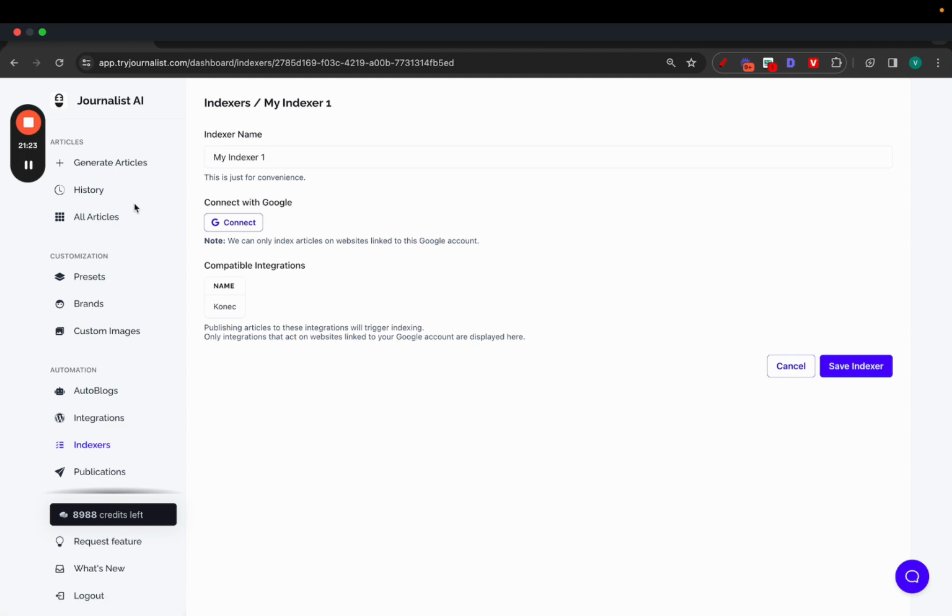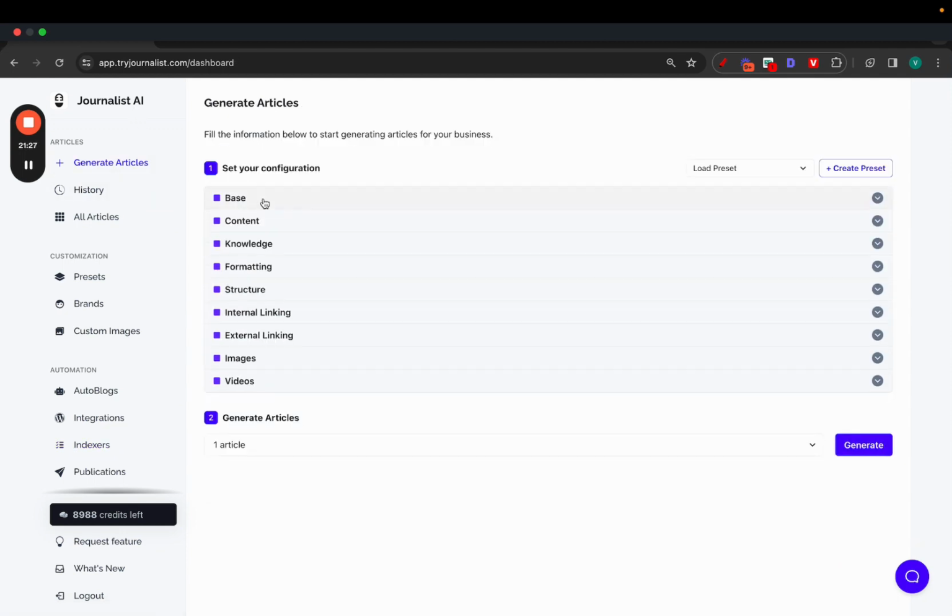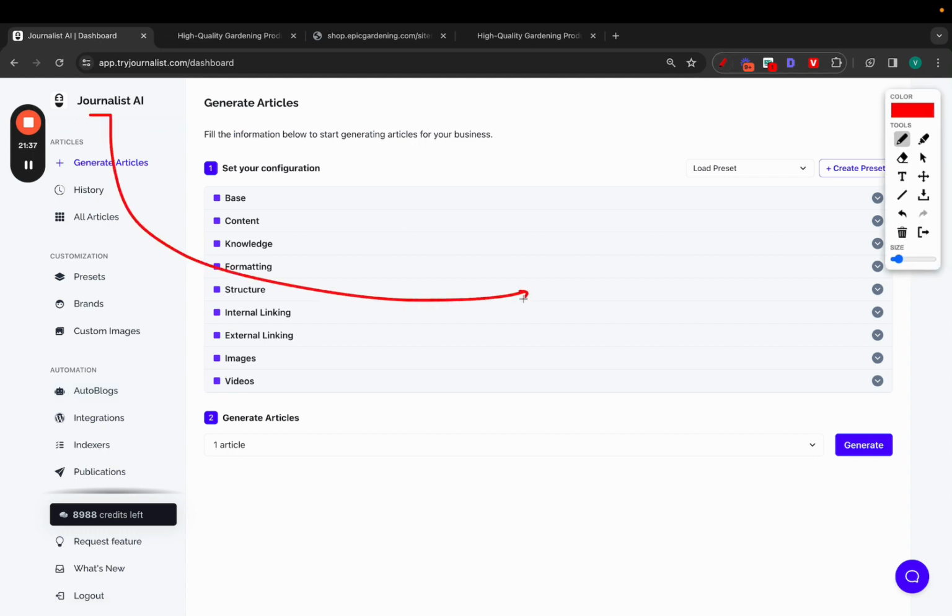That's the whole video. This is exactly step by step how you leverage Journalist AI to produce and also publish AI generated content for your Shopify store, as well as how you can set up an auto blog to do all this on autopilot. So again, connecting Journalist AI with your Shopify store, and it does the keyword research for you. It does the content generation, content publishing, and content indexing for you, all on autopilot.